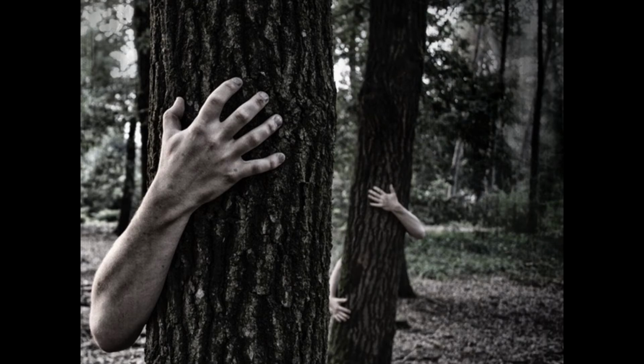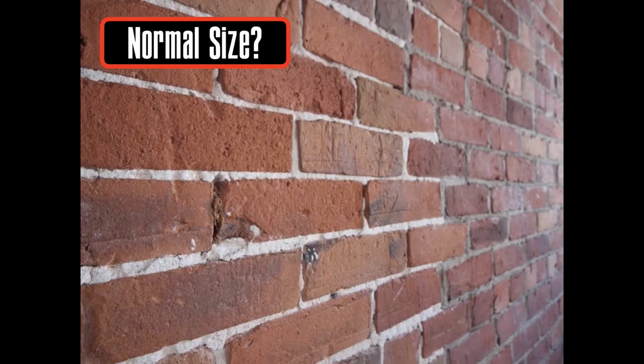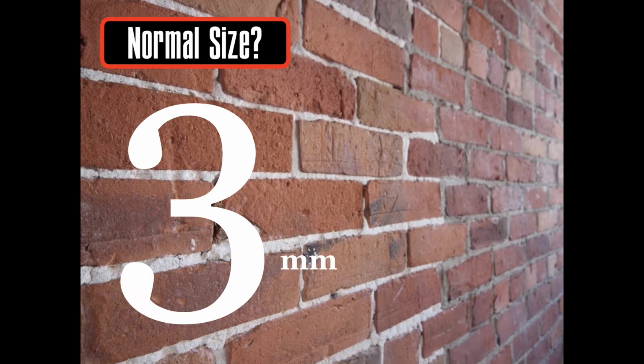So there are 5 parameters to the gallbladder ultrasound that we are looking for when we do these tests. The first of which is the size of the wall of the gallbladder, or how thick the wall is. What is a normal gallbladder wall? Give you a second to think about it. You want to be less than 3 millimeters. That's going to be a normal gallbladder wall thickness, 3 or less.